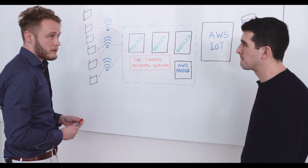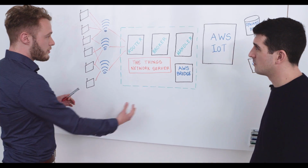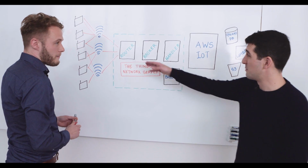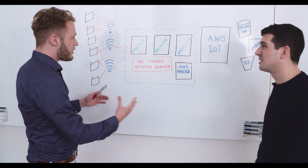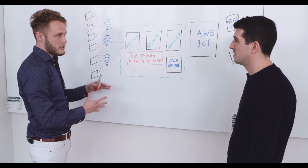That's the LoRaWAN specification. It's built into the protocol. So if you want to send data back to a device, the gateway needs to answer within 2 seconds at most. So basically, if the router is too far from the device physically, it might not get back the round trip time before the device goes back to sleep. Exactly. So it helps when you keep everything as close as possible to the gateways. And this is what we allow with this distributed architecture.